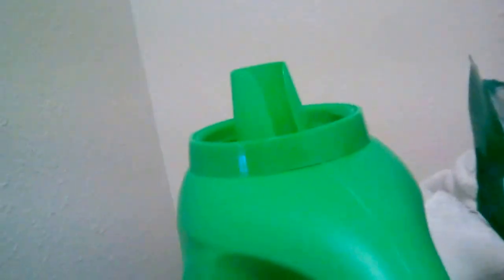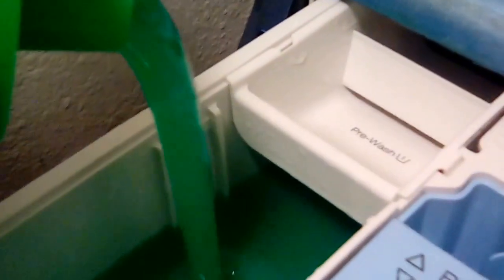Okay, now once you're done, you're gonna open that thing up, and then you're gonna open this thing up. Hold up. Okay, yeah. And then you're gonna get it down. And then see, it says wash or whatever. And then you're gonna pour it. Yeah, there it goes. You're gonna put way too much. Okay, after you put way too much, you're gonna close it.